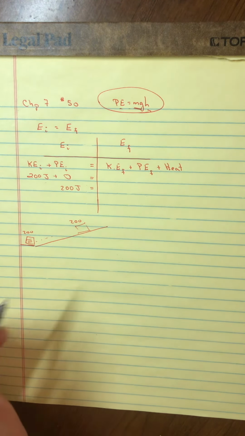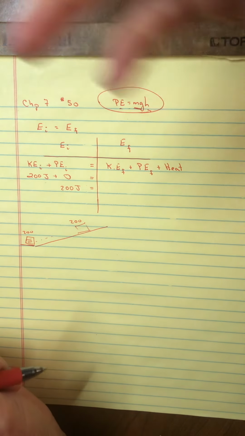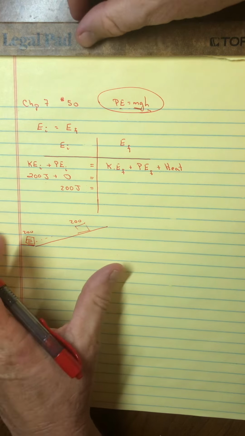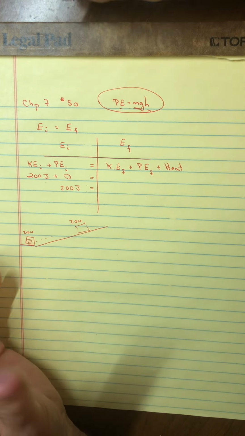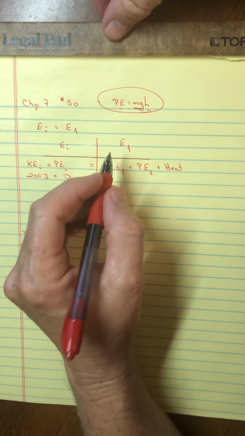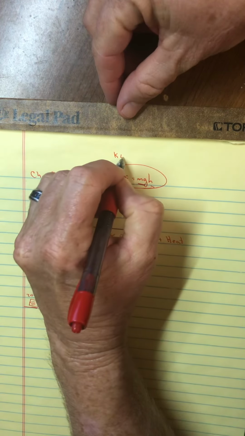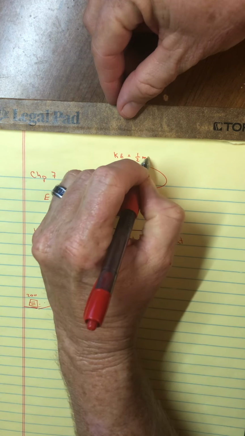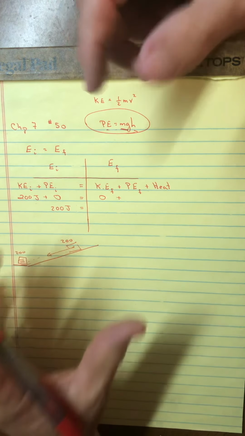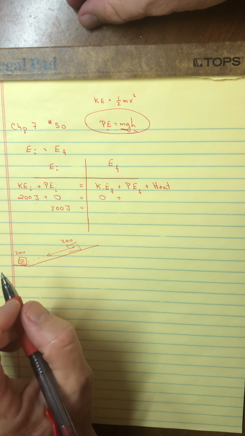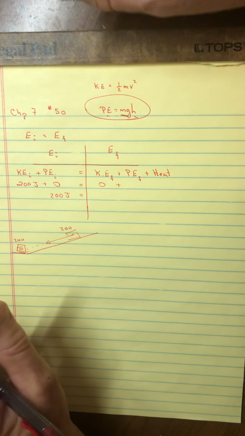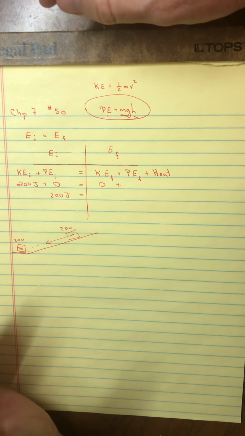It just may be in different forms. And the key to this problem says it, momentarily stops. And so when the book comes to a momentary rest, it's going to stop and then slide back down. But since kinetic energy, and maybe I'll put that one even higher up here, is 1/2 mv squared, when something comes to a momentary stop, we could say it has no kinetic energy at that moment. Okay? And so that's kind of the key step in this, what comes to a momentary stop.